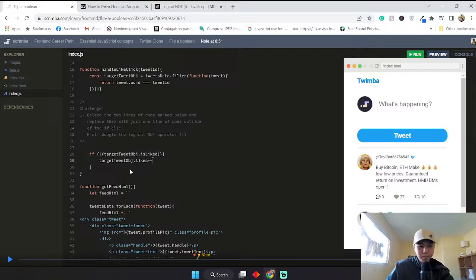Let's see. Equal. Delete the two lines of code marked below and replace them with just one line of code just outside of the if else.